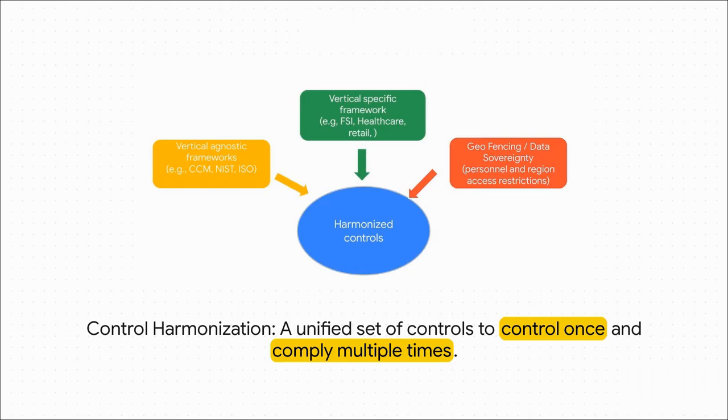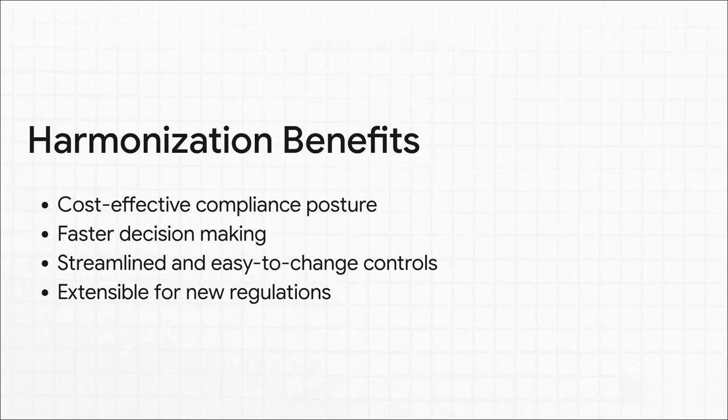Another really powerful modern idea is something called control harmonization. The thinking here is instead of running around trying to prove compliance for every single different framework out there, PCI, ISO, all those industry rules, you create one unified set of controls that satisfies most of them at once. And the payoff for doing this is just massive. Audits get so much simpler because you're testing one set of controls, not a dozen. This makes your compliance efforts way more cost-effective, and it gives you this flexible framework that can easily adapt when new regulations pop up. The mantra is control once, comply many times.